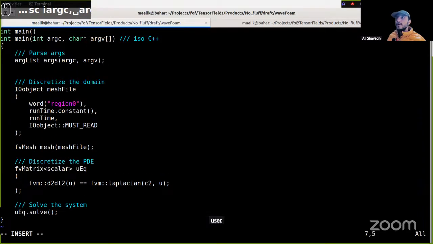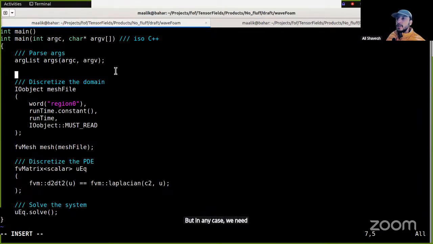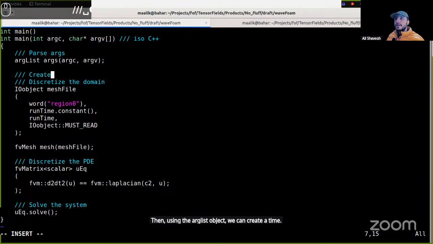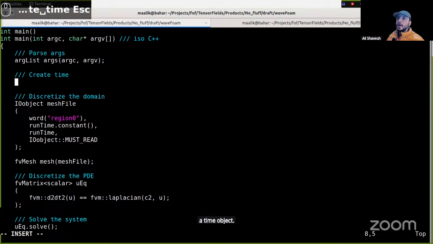The user might or might not pass any arguments, but in any case, we need an argList object. Then using the argList object, we can create a Time object. Why do we need to create a Time?